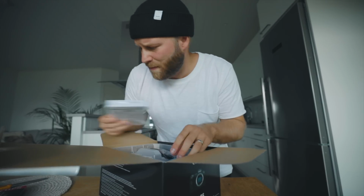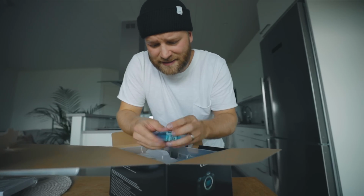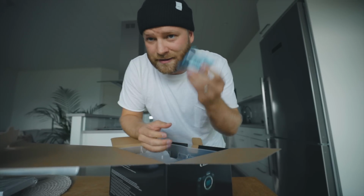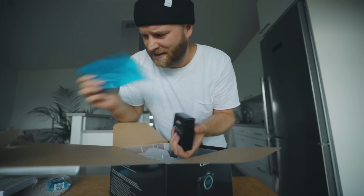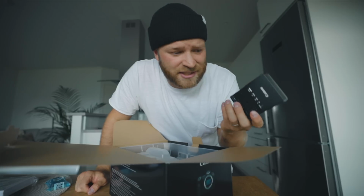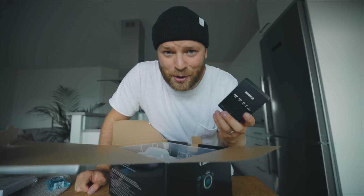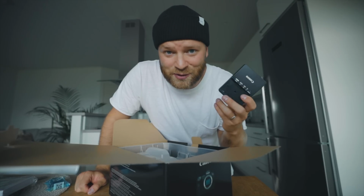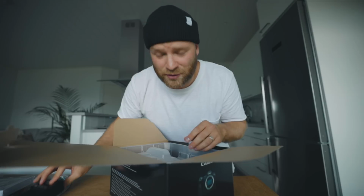We got the manuals, the cords. Who needs that stuff? Battery, that I do need. Charger, very important. I actually just sold my 5D Mark III and my 6D Mark II, and I realized that I sent both of my existing chargers with the new owner, so I didn't have a charger anymore for the Canon camera. So thank you so much, R5.